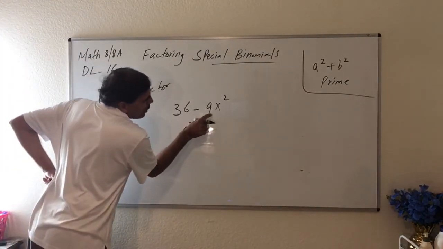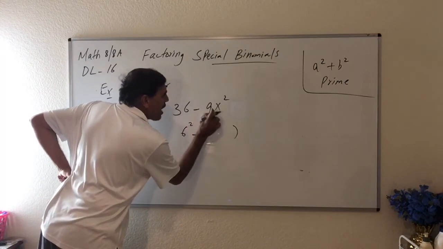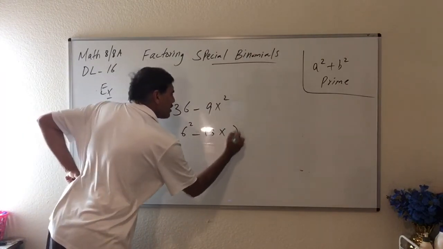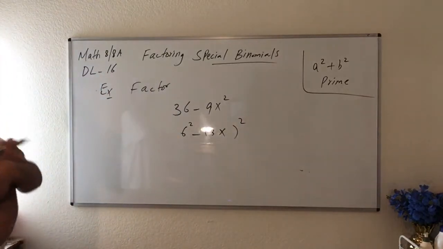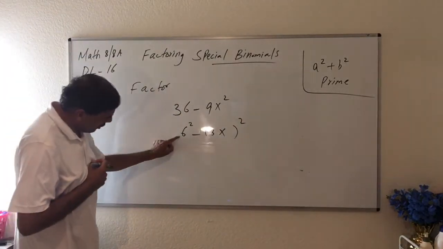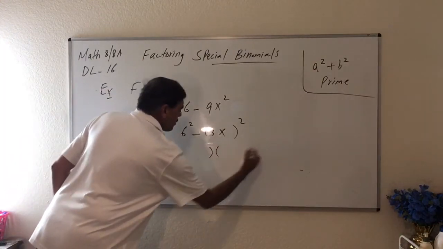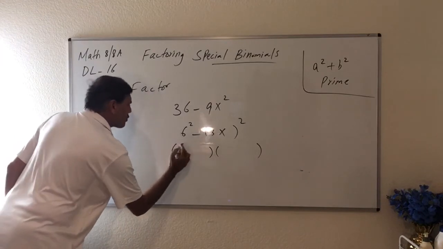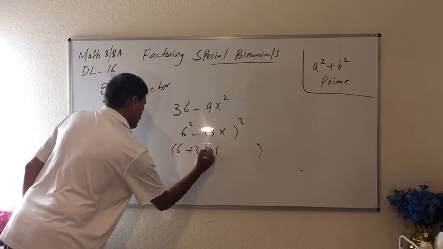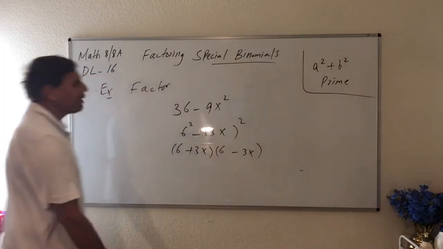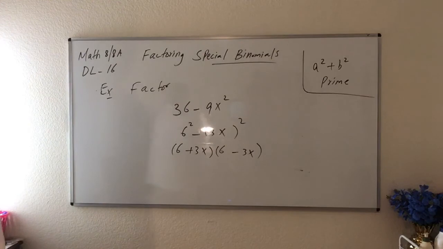Minus, very important, use the parentheses because there are two factors, 9 and x. So what is the square root of 9? It's 3. So x must be inside, so the 3x squared gives us that base. So the base is 6, the other base is 3x. Now write two parentheses like this. What is the first base? 6 plus, what is the second base? 3x. Now repeat it: first base minus second base. And that's the answer. A plus b times a minus b. If somebody wants to write minus first, that's fine, but one must be minus, one must be plus.